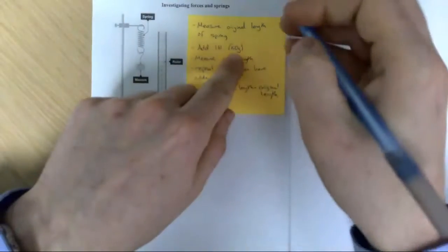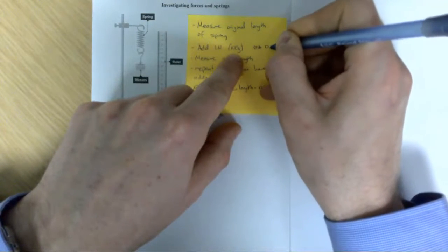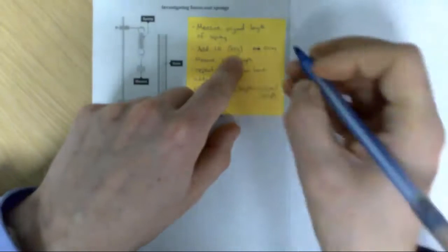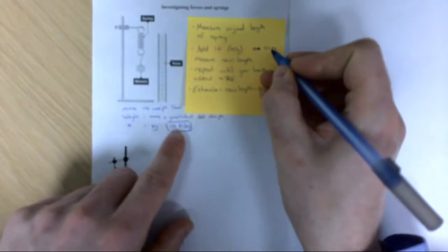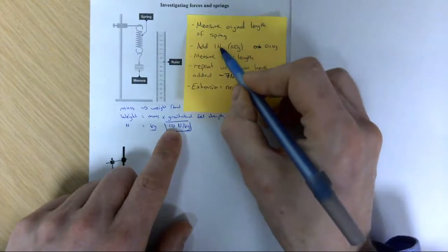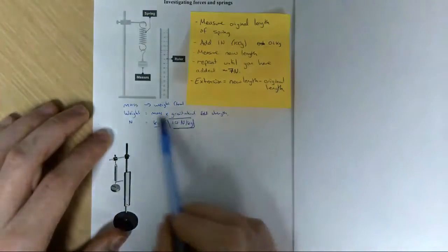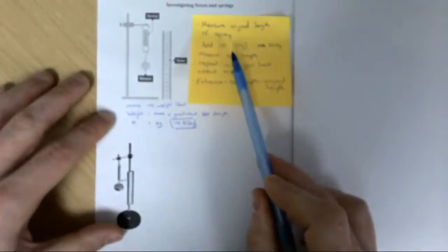So here, 100 grams is 0.1 kilograms, and we have a tenth of a kilogram. So when we multiply by 10, we're going to have 1 newton. Now, sometimes they will ask you to do this. Sometimes they might not, and they might just give you force straight away.